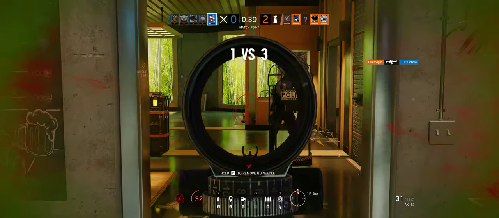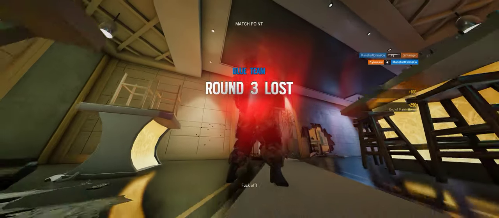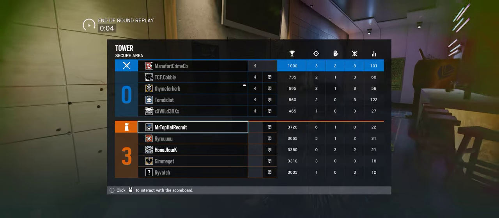Friendly, last operator standing. To your left. You're gone. Op 4 eliminated all friendlies. Good try, everyone.